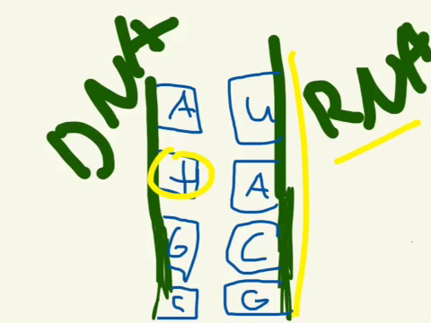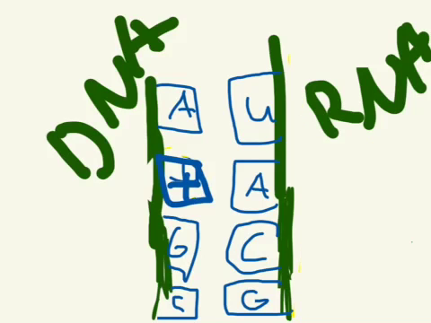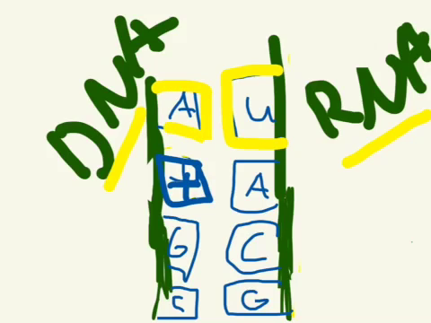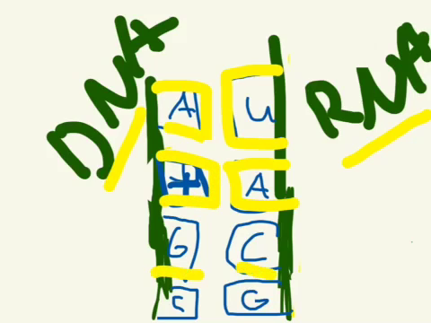So, when DNA is pairing with RNA, it's pretty much the same thing, except RNA can't make T's. So instead it has to make a U to pair with the A. Although RNA can make A's. Then the C would pair with the G, and the G would also pair with the C.